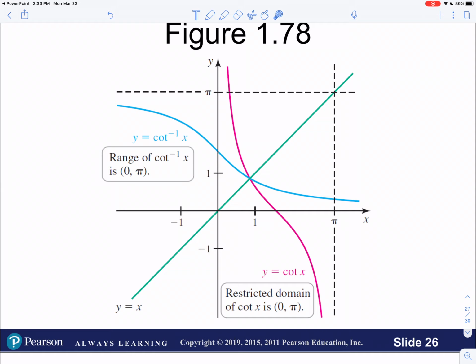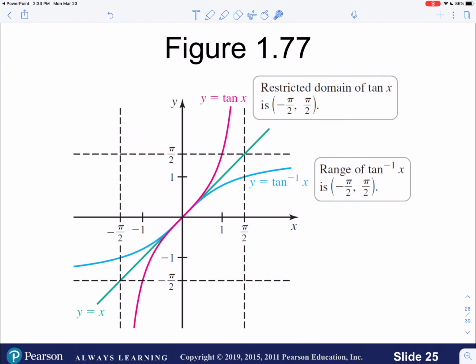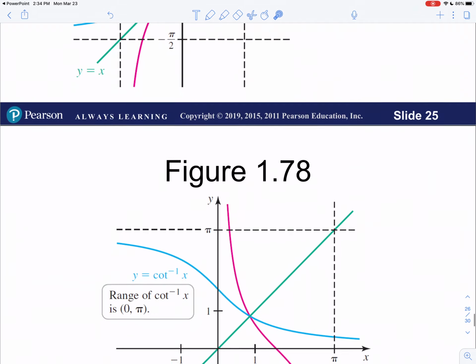Oh, so for cotan, yeah, these are just talking about the trig functions with their restrictions. So I think the previous one was tan, right? So we restricted tan to the open interval from negative 90 to 90, because it's undefined at negative 90 and 90, and then the range of tan should be all reals. So the domain of the original trig function is going to be the range of the inverse, and so on and so on. And vice versa.